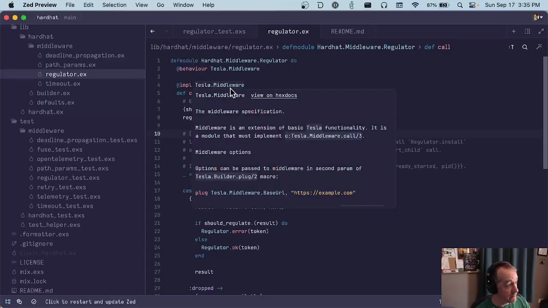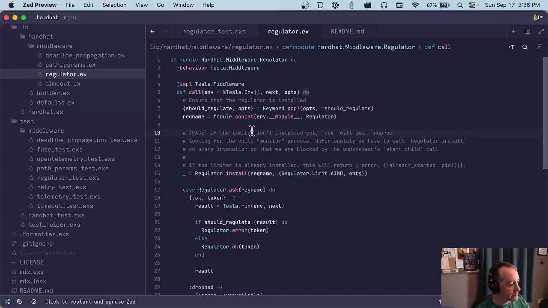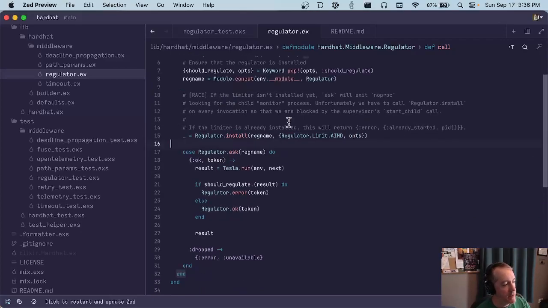So our middleware that we built last time takes the options that would be passed to install to Regulator, and then it constructs a name for that regulator. That'll be the registered name of the process that tracks the status of this particular dynamic rate limit. And then we ensure that it's installed with those options that are provided. Before we make the request, we ask, is it okay?